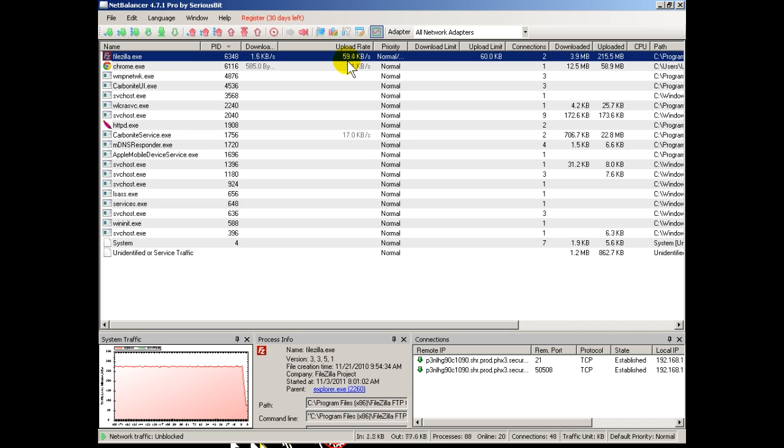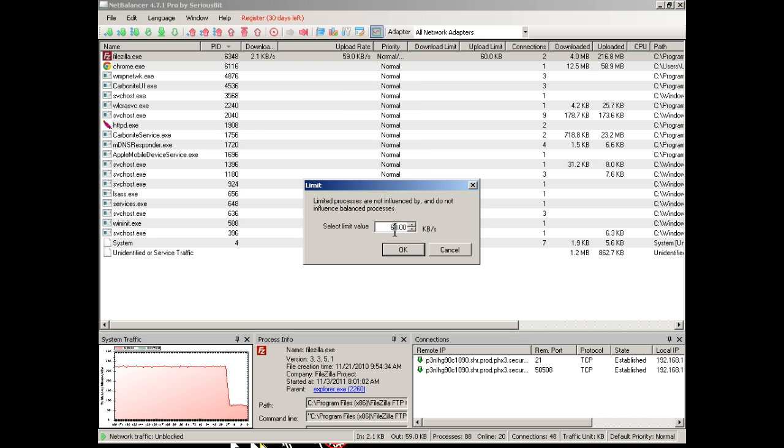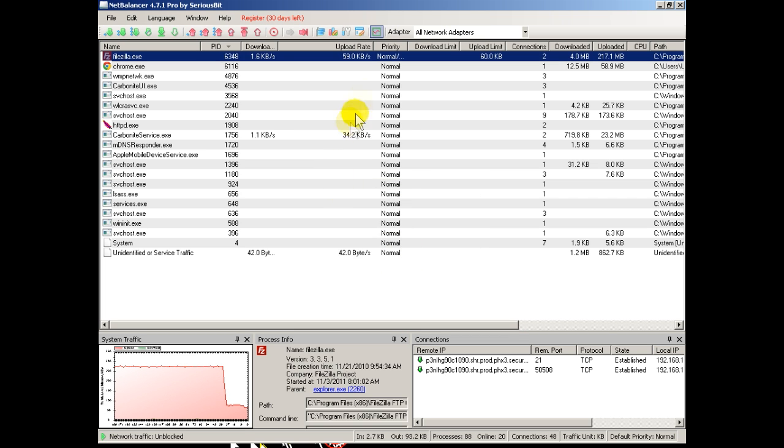That quickly it's continuing to upload. This is the nice part with this. It is continuing to upload. I haven't stopped the upload, but now I have restricted the speed to that 60 kilobytes per second. So if I now need to go on the internet or if I need to do other things, this speed has been restricted down to 60. If I want to change that, I simply go back to limit, and then I can say, I don't know, I can do 20 if I wanted to. I click 20, and now it'll go down to 20.